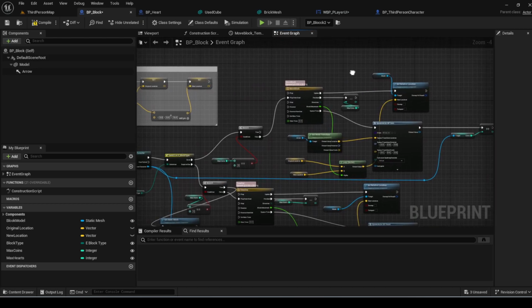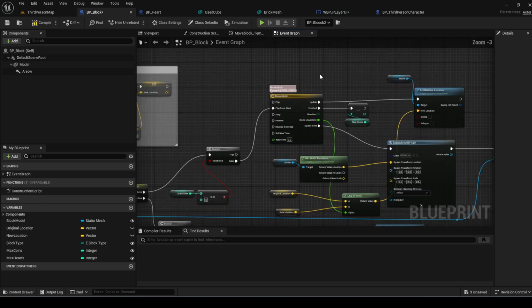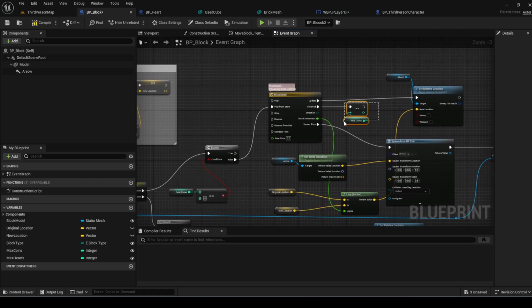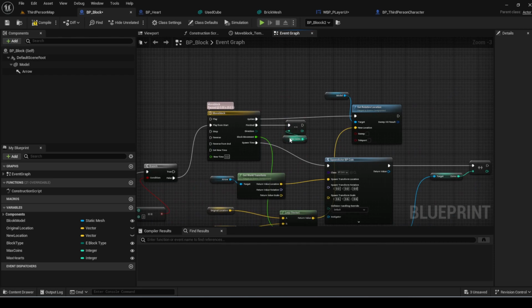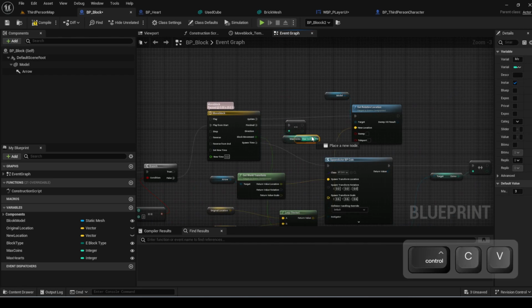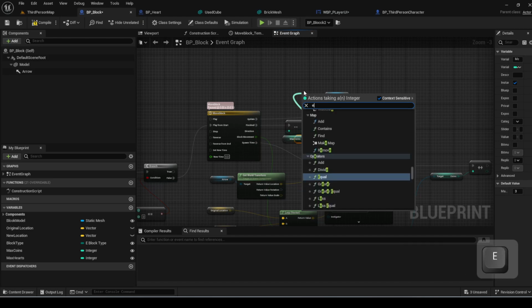Okay, so we need to add another branch to see when this is the last time we're supposed to. If we have hit the cube for the last time, we want this to turn into an empty cube. So we need to add a branch right here, which is going to be if this is equal.